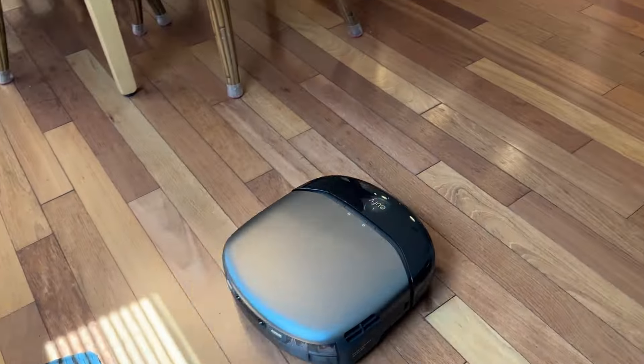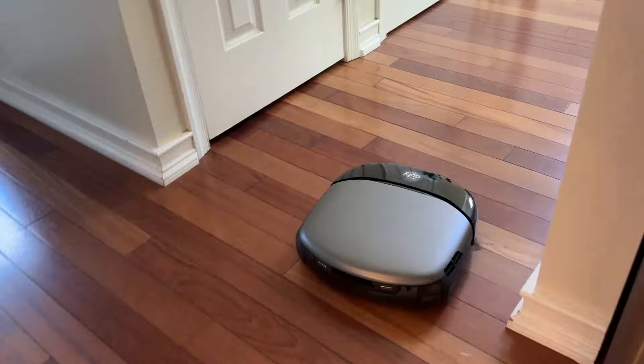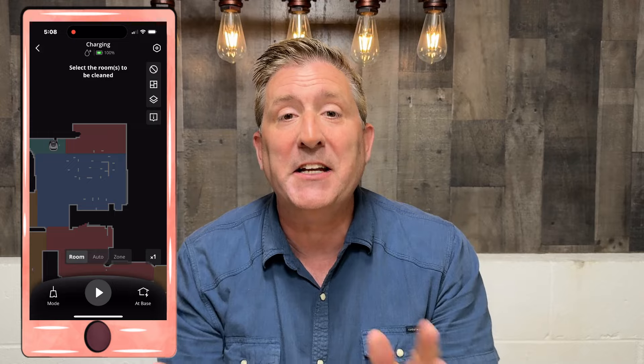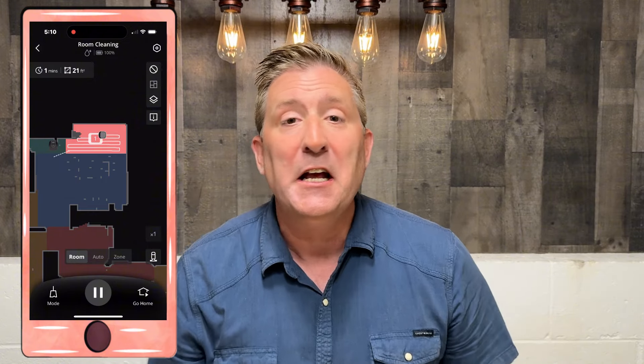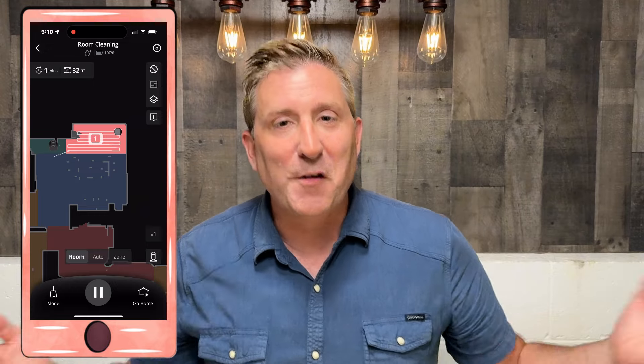All right, so I assume you've got the app now. You can see it's really straightforward — they've got this thing buttoned up. It walked me right through the process. The first thing you're going to do is have the robot run around your house and map out your whole house. The first mapping process is quick and dirty. You'll see your rooms, and over time the more vacuuming or mopping you do, you'll see that map get better and better each day. You can modify that map a lot — divide rooms, set areas for it not to clean. You can do so much in this app.